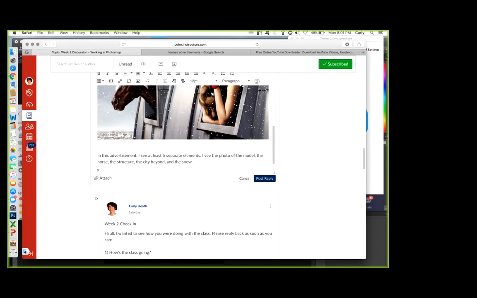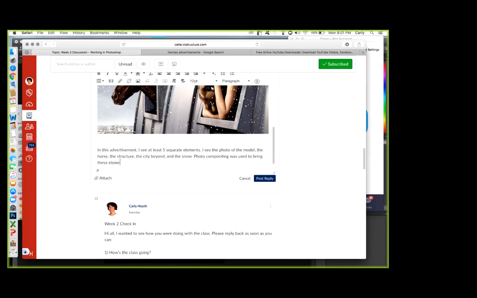And then you can go on describing how you think this image was created. So you can say photo compositing was used to bring these elements together.